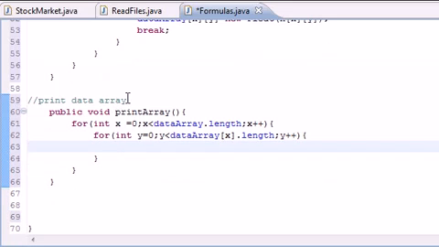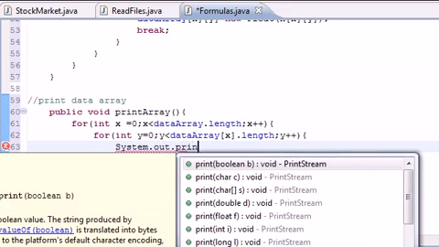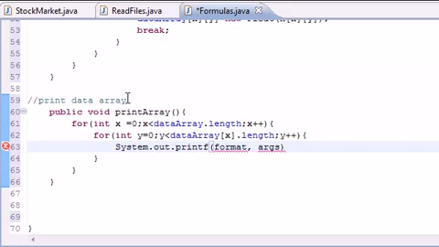And now what we want to do is just print out the item. So System.out.printf is probably our best option. For the format just put %s, and of course that string is dataArray[x][y] right there.